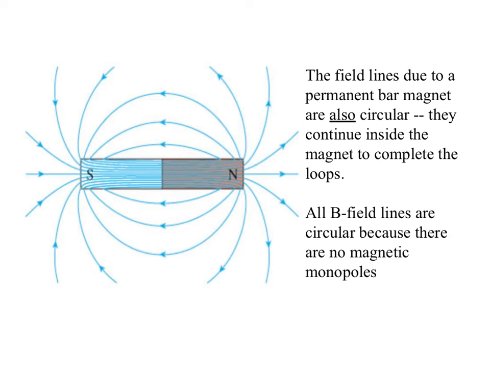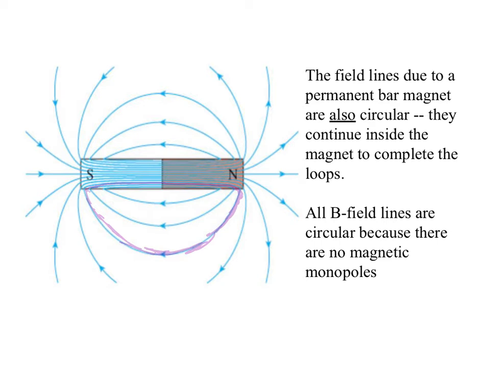All right, the field lines due to a permanent bar magnet are also circular. So if we track, say, this field line, it exits the magnet. It goes from north towards south, but then it re-enters and continues along until it closes the loop. This is presented at the moment without evidence, and of course you can't really carve open the magnet to see that, because every time you break open the magnet, you make smaller magnets. So this is a little bit weird, but true. They have to be circular.